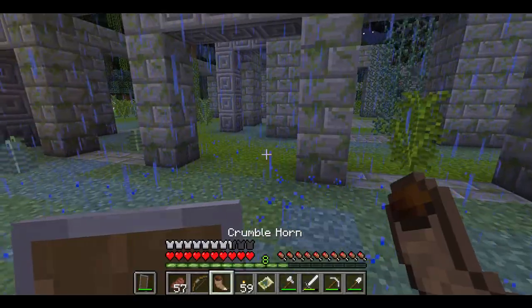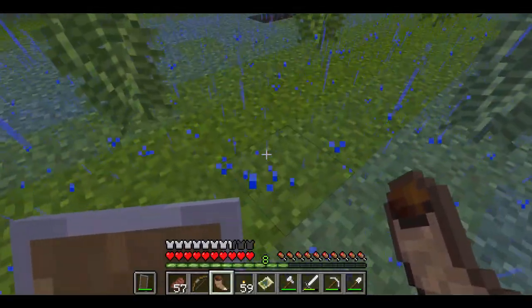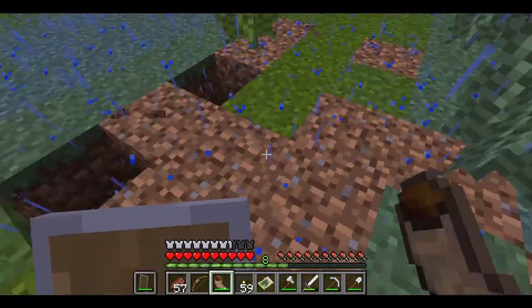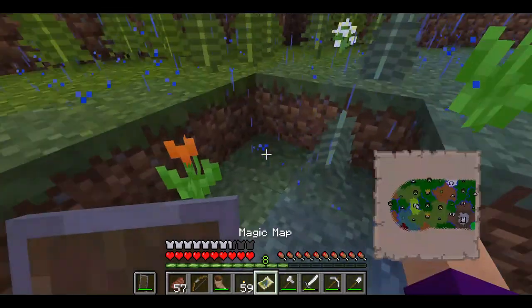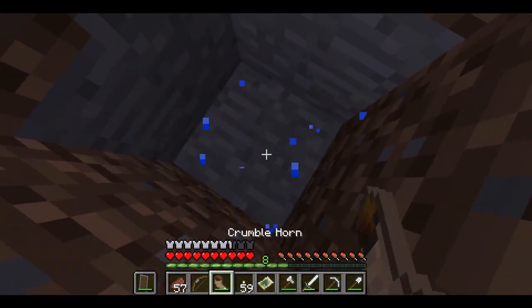I'm also going to showcase the crumble horn right here. It's very cool because it changes the blocks. So you see this grass here? Press it and it changes to dirt. Press it again, it changes to more dirt, and then you break the dirt. So that is a very cool effect of the crumble horn, but it only gets cooler if you dig down.